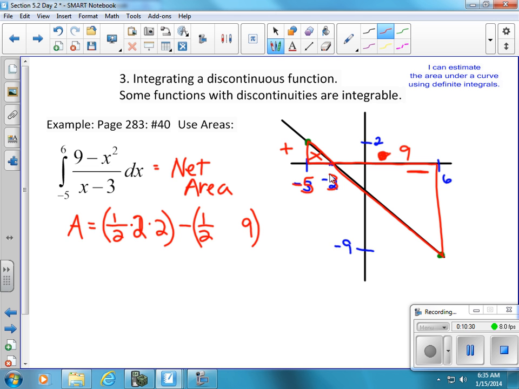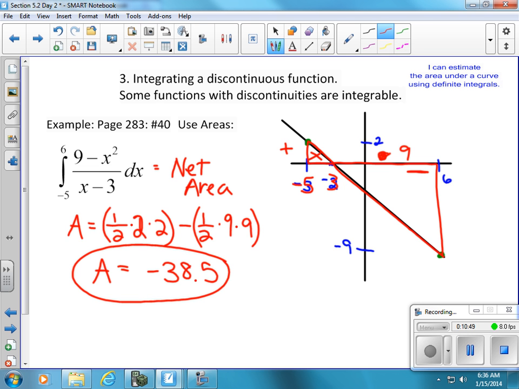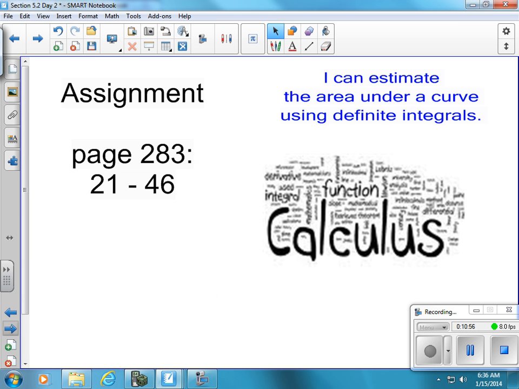So let's clean this up. Make sure you have your numbers right so you don't run into this problem I'm having right now. Make sure you have your graph right is really what you need. And so anyway, this should be the correct answer. And if you add all that up, you get a negative 38.5, which is expected. It is expected you would get a negative net area because there's such a big space under the curve as opposed to above the curve.